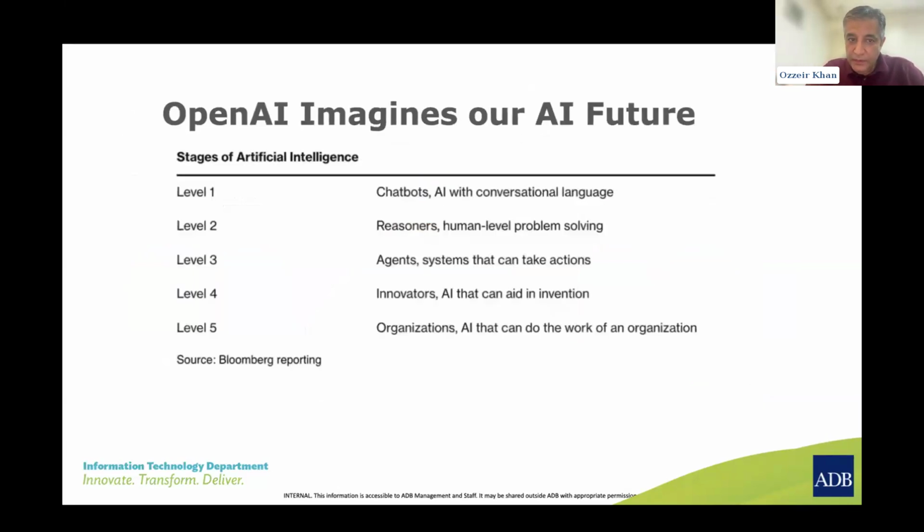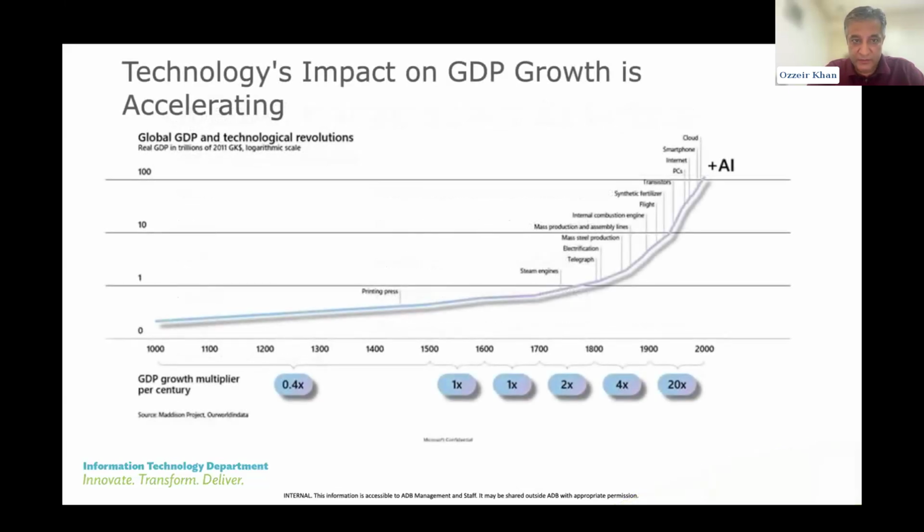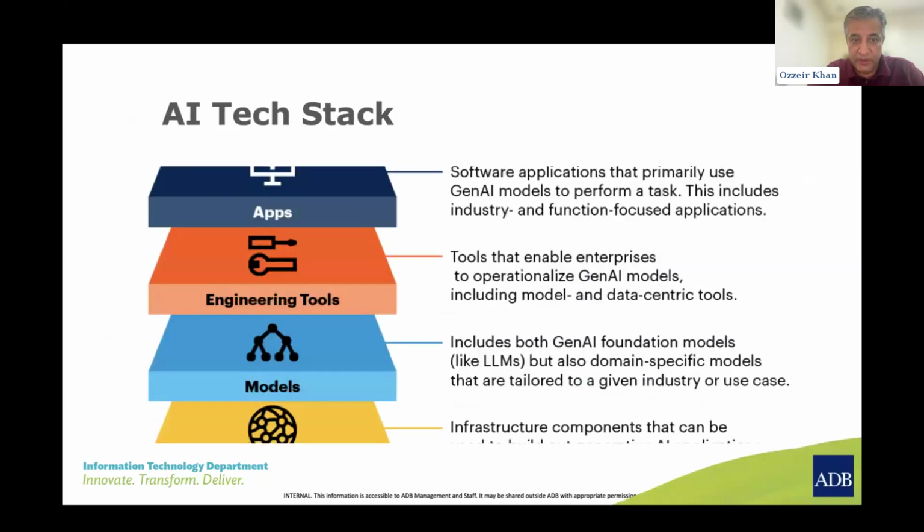And this is OpenAI's own roadmap. You can see that as we move forward, the evolution of AI is going towards the end of the way organizations are today. In the interest of time, I won't go into some of these slides, but this basically talks about how AI is going to increase GDP growth across the globe, and you're seeing this live in countries where AI is being produced and used.